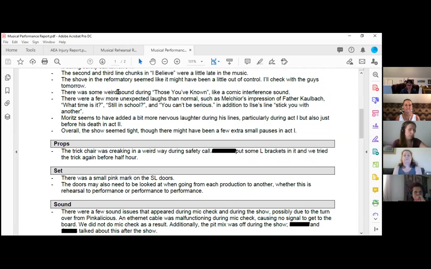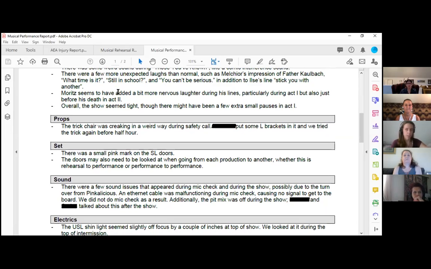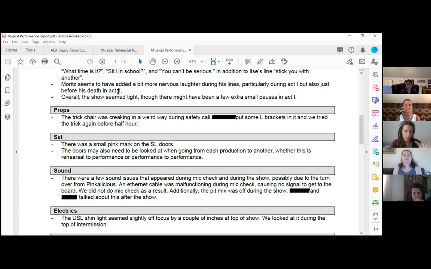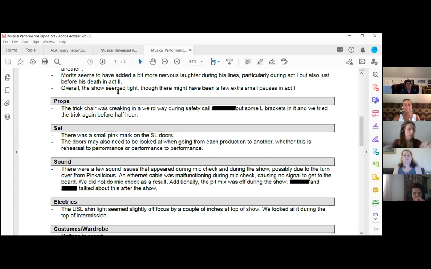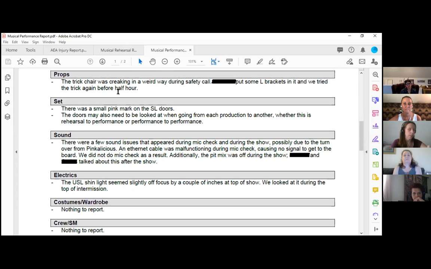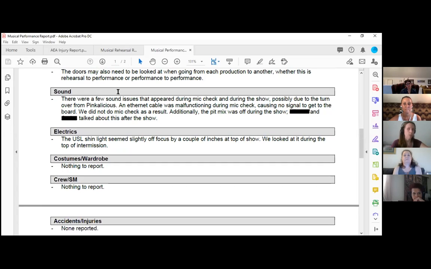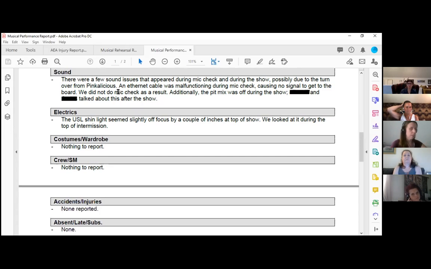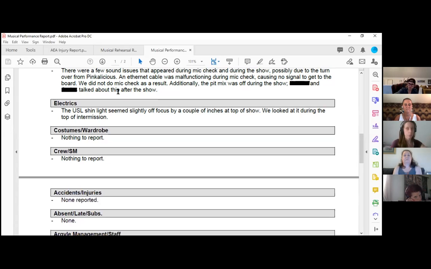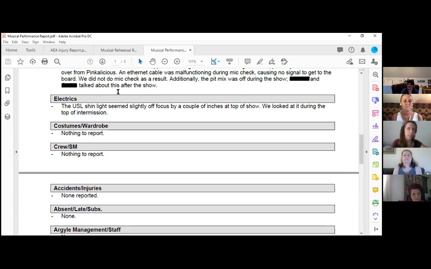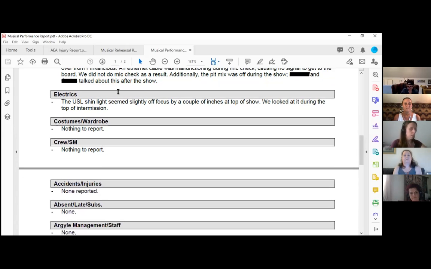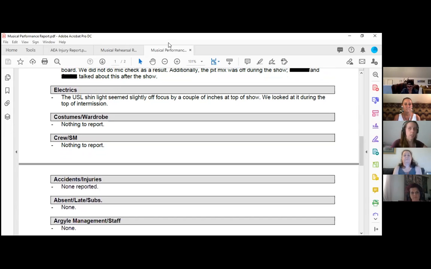Was this pretty typical? On this show, we happened to be sharing the stage, so we were dealing with a little bit of that. We were constantly in communication with admin about how that was affected and how we can fine tune the sharing of the stage and things to be aware of. Accidents, injuries, and performance has its own section, as do the lates and subs.